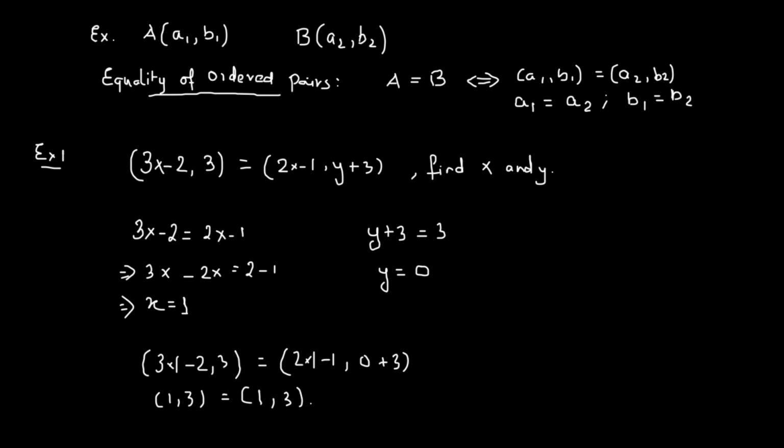Let us do a few more problems. So in this question we have the ordered pair (x over 3 plus 1, y minus 2 over 3) is equal to the ordered pair (5 over 3, 1 over 3). So using this information we have to find the value of x and y. So let us begin. Since the two ordered pairs are equal to each other, that means their corresponding abscissa values and the corresponding ordinate values must be equal.